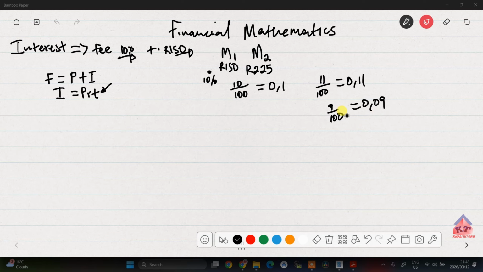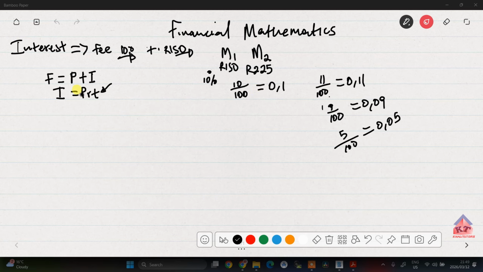So sometimes as we proceed, I'm not going to show you this calculation because I'll assume that you know how to do them by head. Okay, so 5% is going to be 5 divided by 100. This is going to be 0.05, and so on. In some of the calculations, I'm just going to convert the percentages into decimal form without really showing this calculation. Okay, I hope we all understand each other.